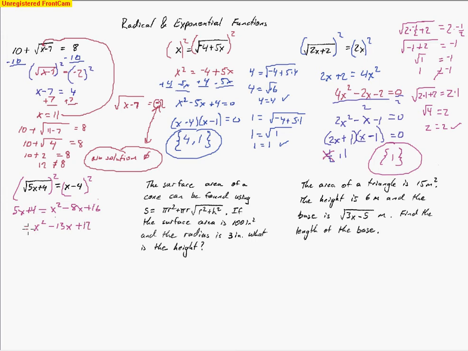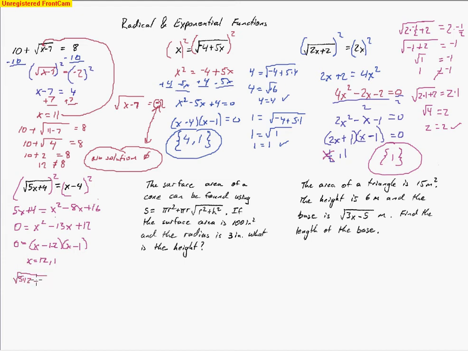And so now I'm ready to factor. When I factor this, I end up with an x minus 12 and an x minus 1. When I solve, I end up with x equals 12 and 1. So I added the 12, added the 1. But let's check our answers, make sure they make sense. We'll try that 12 first.